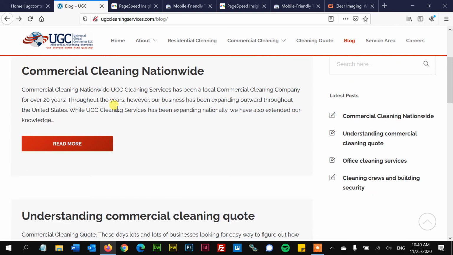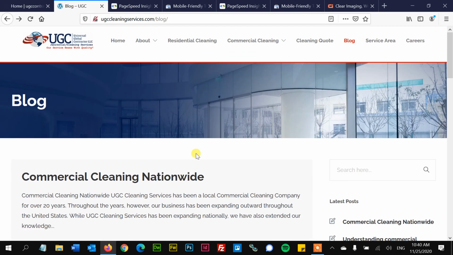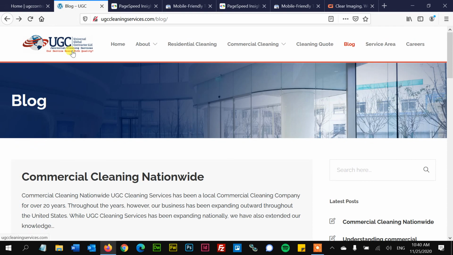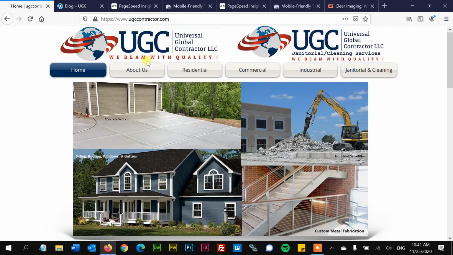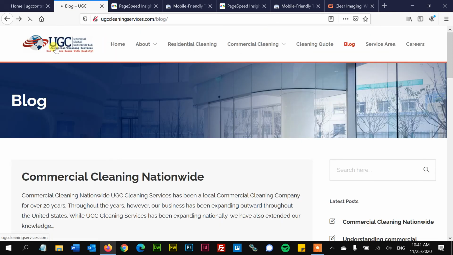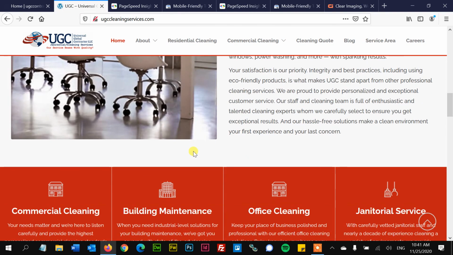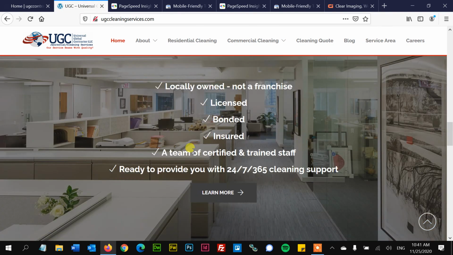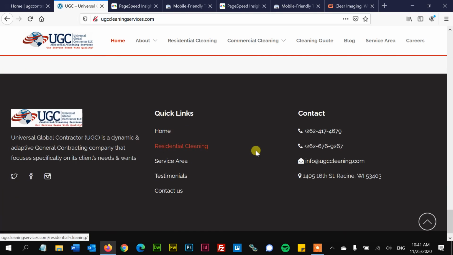Either way, there's a lot to be done on both of these websites for SEO. There's also some good opportunities for design improvements, especially on this one. This can definitely use an update for design. And while this website is decent, it could be taken to the next level. There's a level above this that you could take it to. So take that into consideration.